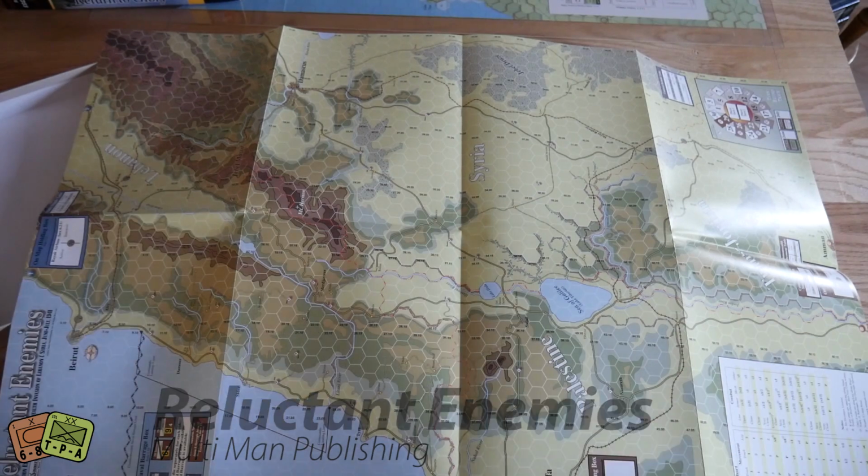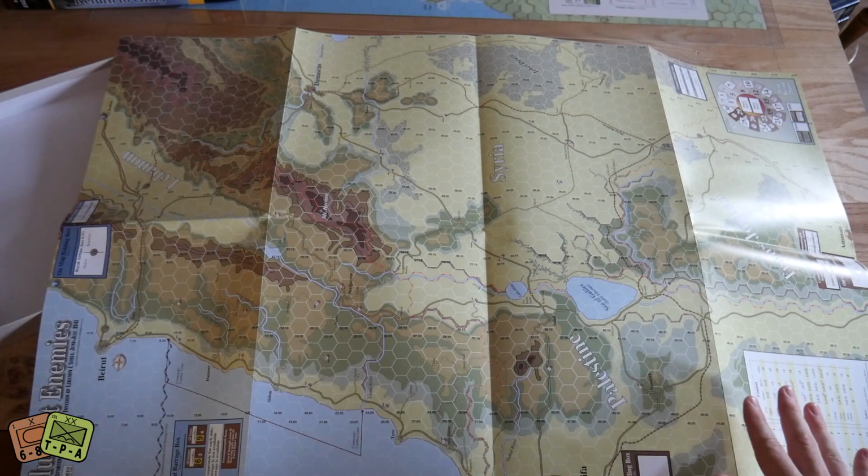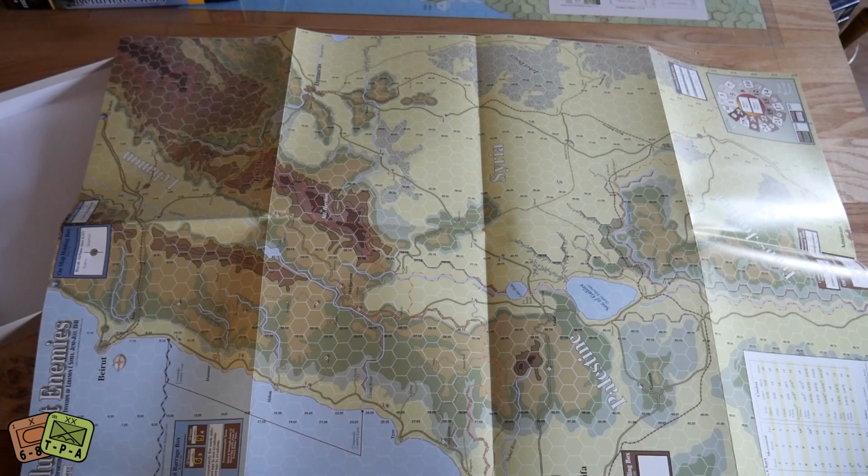This is a one mapper. A lot of them are kind of 3, 4, 5 plus mappers, so this is a normal size game. This will be a quick one to hopefully get to the table and learn and play. And I'm hoping it's a worthy introduction. I hope that I play this and I at least learn the workings of OCS. That's really what I'm looking for. So I'm probably at some point going to have to buy a big OCS game to see, hey, was this actually helpful in getting into that series? But that's Reluctant Enemies from MMP.